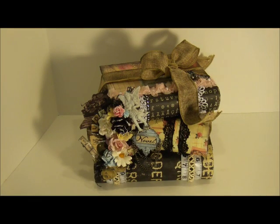Hey everybody, I'm here today to share with you my project for the Iamroses design team this month, and I've created another book stack, except I did this one a little bit differently. It doesn't have drawers in the front, it just has little cubby holes, and I didn't create them out of chipboard. I actually cheated and went and bought the paper mache books that you can get at Michael's. So the bottom two are the paper mache books, and then the top one I actually made out of a paper mache box. So I'll give you more details as I go around, but I'm really happy with this one and how it came out.